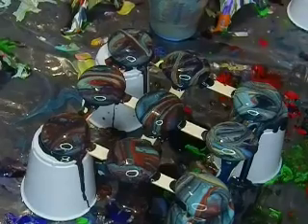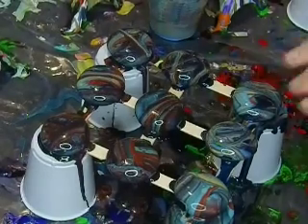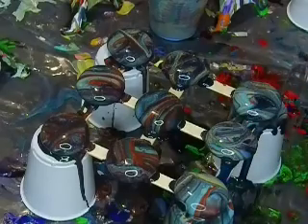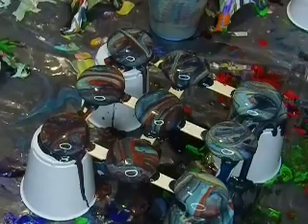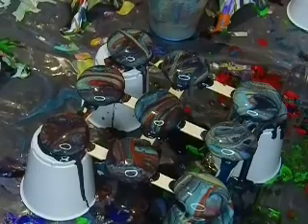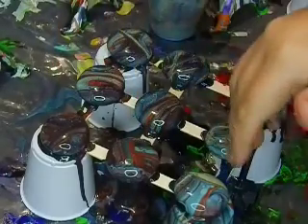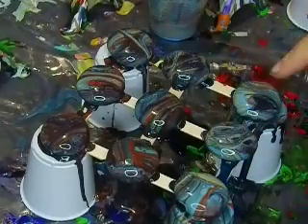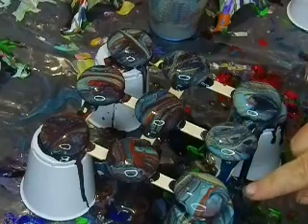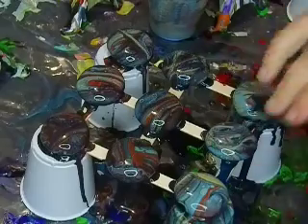Those are actually really gorgeous, and just from using leftover paint. They're some really pretty baby blues and teals that I don't even remember mixing up — it may have just been the colors mixing together. I think it worked pretty cohesive so that each set of three makes a decent set. That's why, even though I just needed to pour this one because of silicone, I went ahead and poured these two so that they would be cohesive.